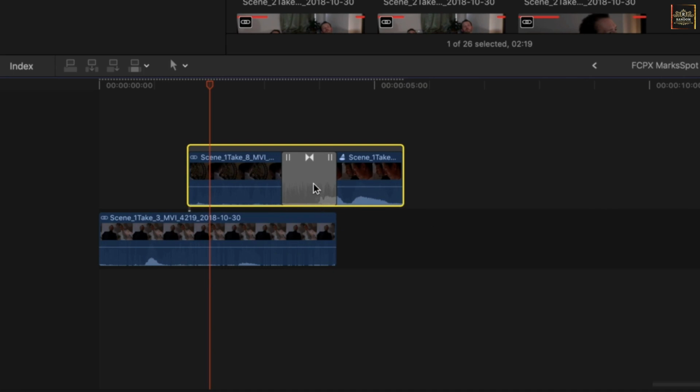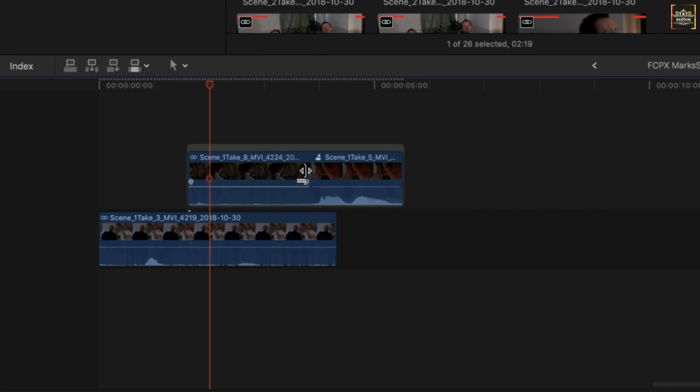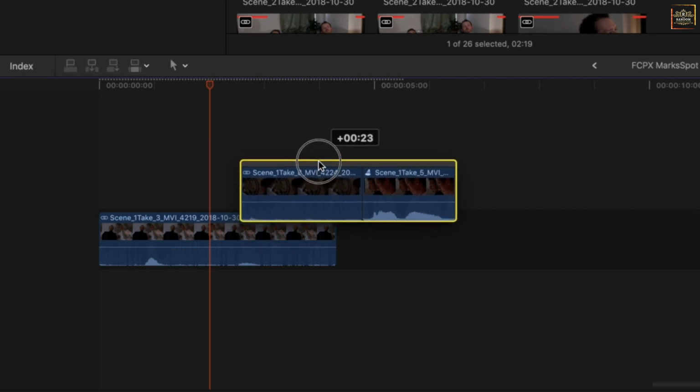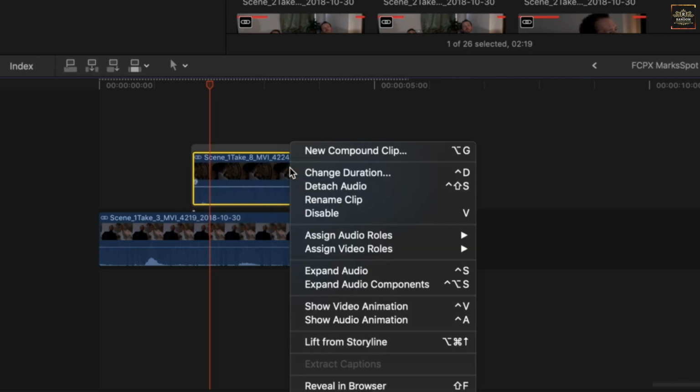And this is useful if you have, let's say, a series of more complicated fades and you want to make sure that they all stay correctly timed together. You would essentially be creating a compound clip of sorts by putting them all into a secondary storyline. Because if you wanted to avoid using a secondary storyline but still having a fade, you can do the following. Go ahead and delete this fade by selecting it and hitting delete. Go ahead and select these clips and right-click on them and go to Lift from Storyline.